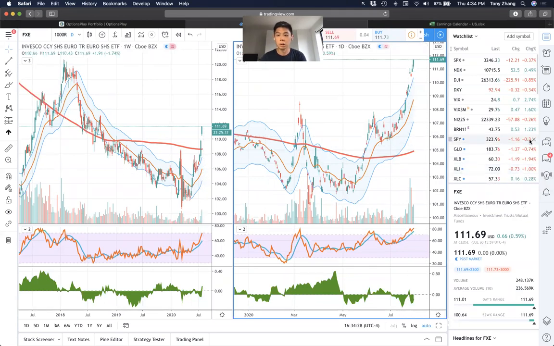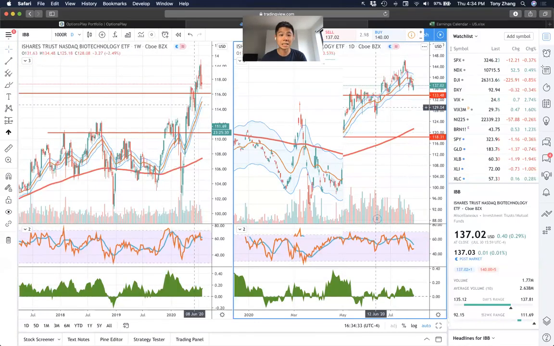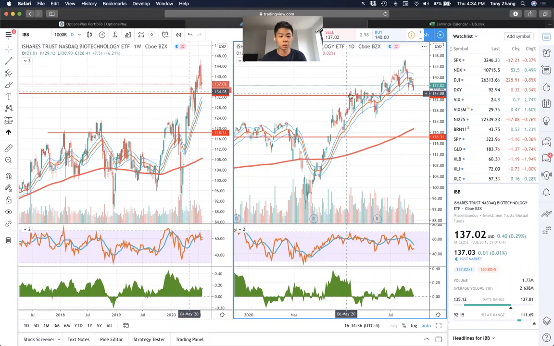So a lot of questions, so we'll take this in order. IBB is still above that 136 level. So 136 is the major level that I've always referred to here on IBB. Biotech has certainly been very weak this particular week, but it still stays above 136. So my preference is still to look for upside, but I do recognize that if it breaks below 136, that puts me back out of a bullish view in IBB, and I think it's going to continue lower. So 136 is that line in the sand. If we go below 136, time to cut losses on IBB.